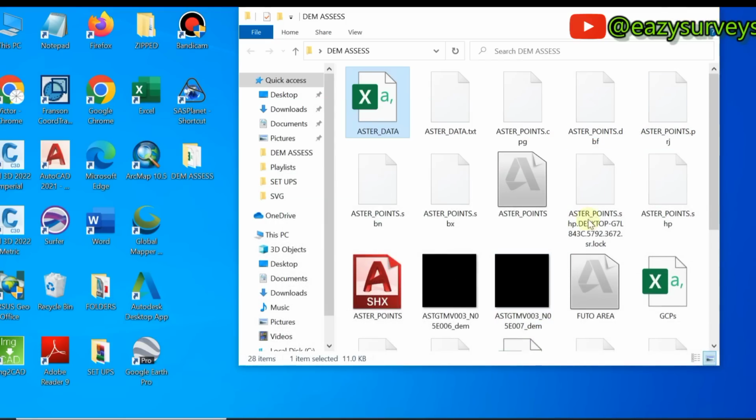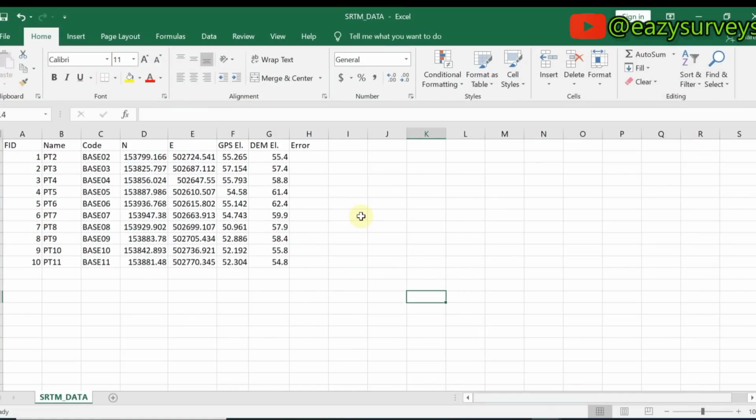So on Excel, like I said earlier, what we want to get is the mean error, the standard deviation of the error, and the root mean square of the error. To get all that, firstly, we need to get the differences between these data. What we are considering is the elevation. We do not have business with the position, the coordinates. We are dealing with accuracy assessment of elevations.